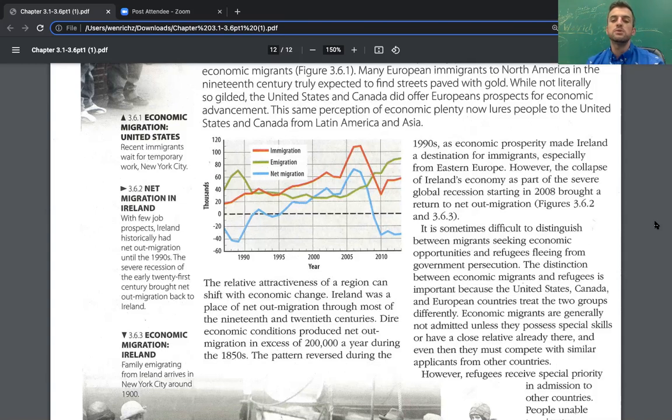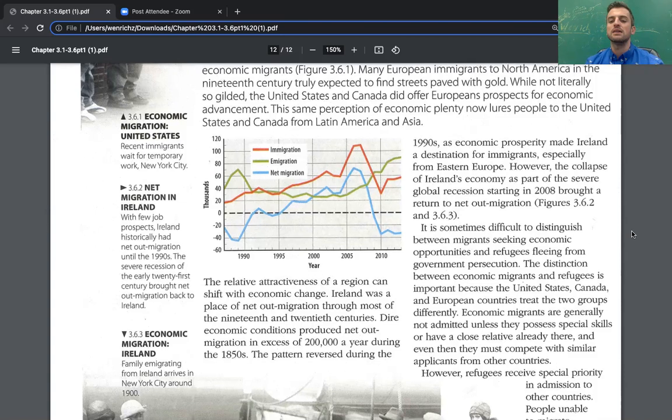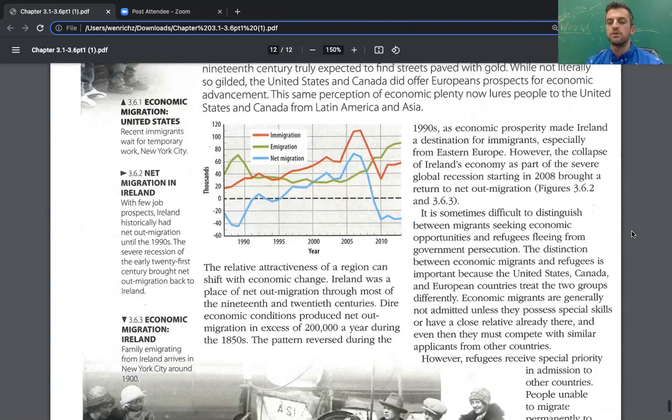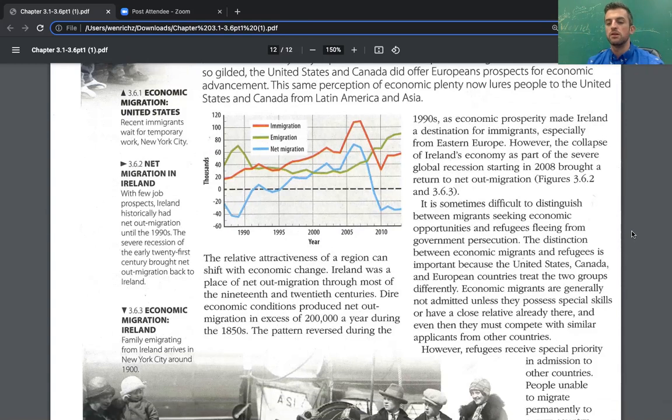The distinction between economic migrants and refugees is important because the United States, Canada, and European countries treat the two groups differently. Economic migrants and refugees, we treat them differently. Economic migrants are generally not admitted unless they possess special skills or have a close relative already there.